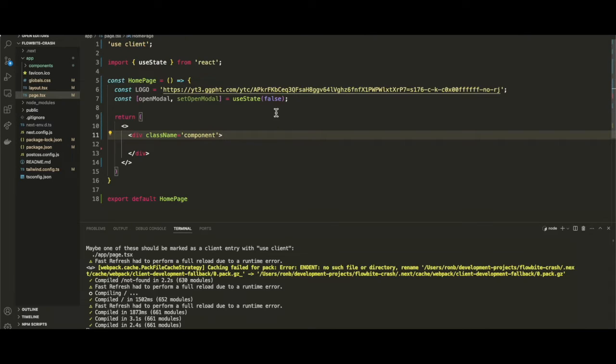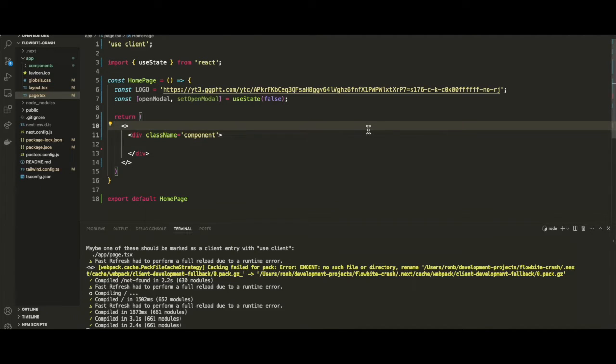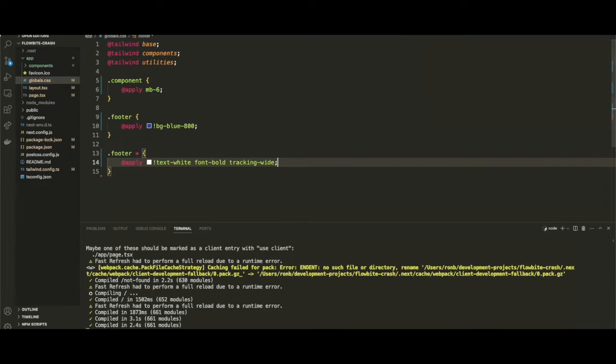So I'm going to close that, and I'm going to come back to this page here. So let's see. Actually, there's some more styling I would like to add. Let's open up globals.css one more time. So what I'm going to do here actually is I'm going to clean this up a little bit.